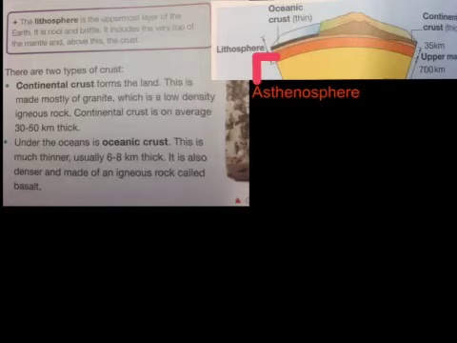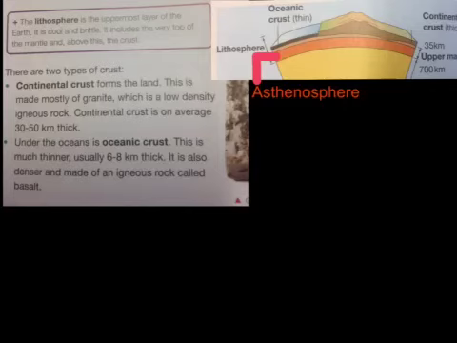Oceanic crust, which forms most often at constructive plate boundaries, is not as thick, but it is considerably denser. So at plate boundaries like the Nazca Plate and the South American Plate, at that plate boundary, then we have a situation where the oceanic crust is almost forced underneath the continental crust at that particular destructive plate boundary.